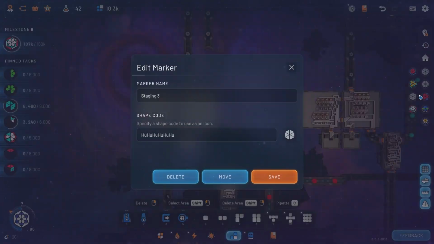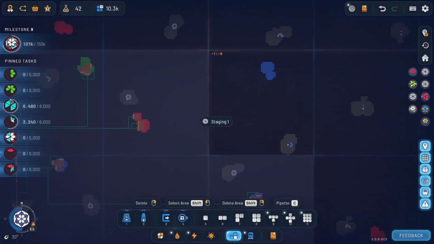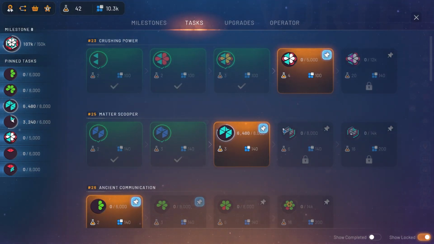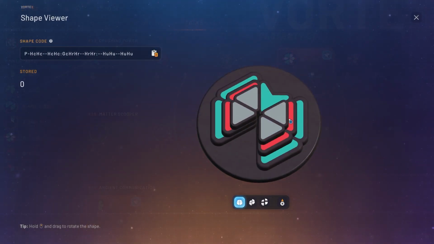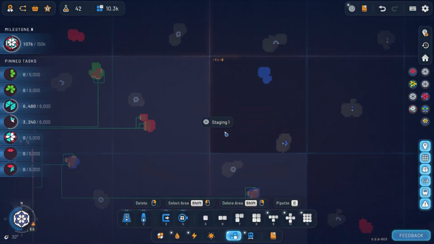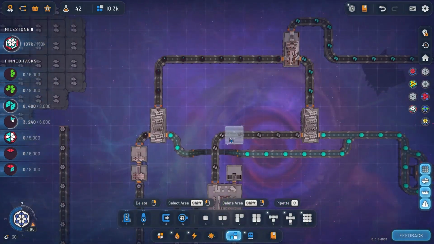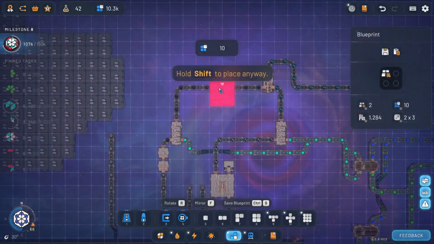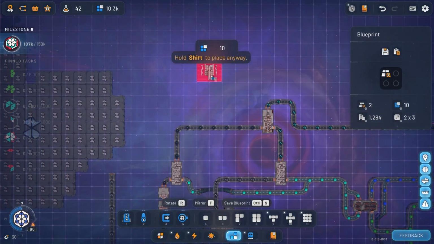Let's go back to staging 1 and figure out what we need to do to this spaceship thing. Oh, we need to put the stuff on top of it. So it's just another one and another one. Okay, that's fine. That's 2 more hexagons. We had that prepped. So let's get that going. It's just basically this again twice. So let's just do it over here and here.